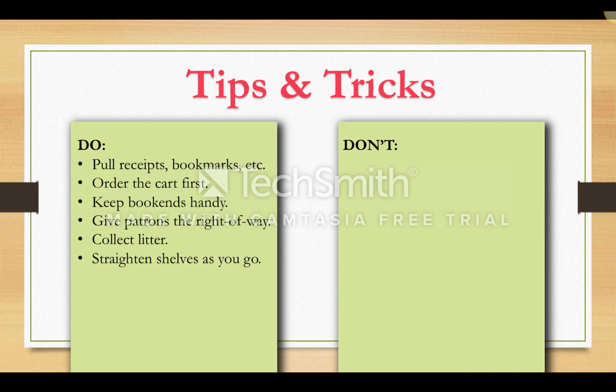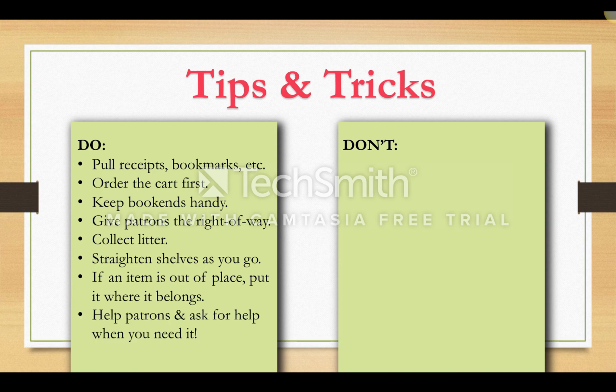As we said before, straighten the shelves as you go. Even if the books are all in order, they may still look a little sloppy, so go ahead and straighten them as you go. And if you do find an item out of place, feel free to take the time to put it back where it belongs. As we said before, if we can't find an item, we might as well not have it. And if you see a patron looking confused, see if they need help. And if you have a question, ask for help when you need it.